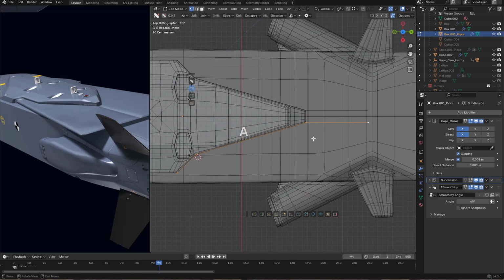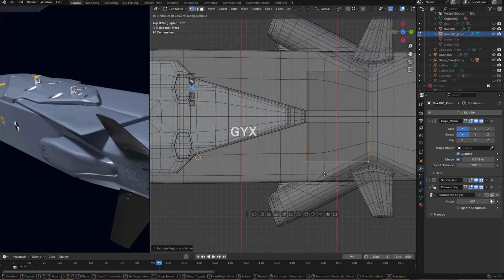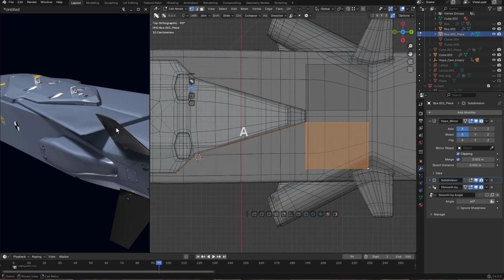And I know mine will have a gap, or for now it has a gap, unless I want to get more intimate with how this connects, which I probably will.